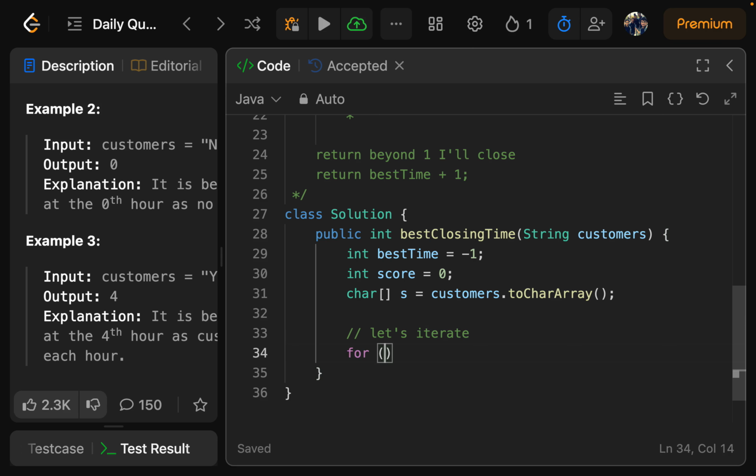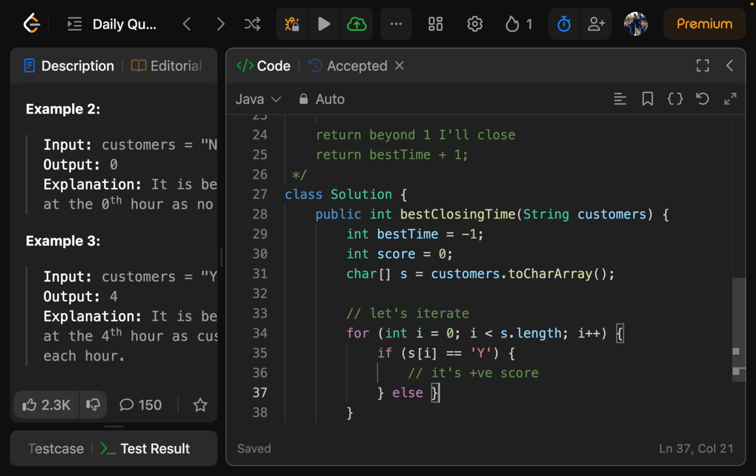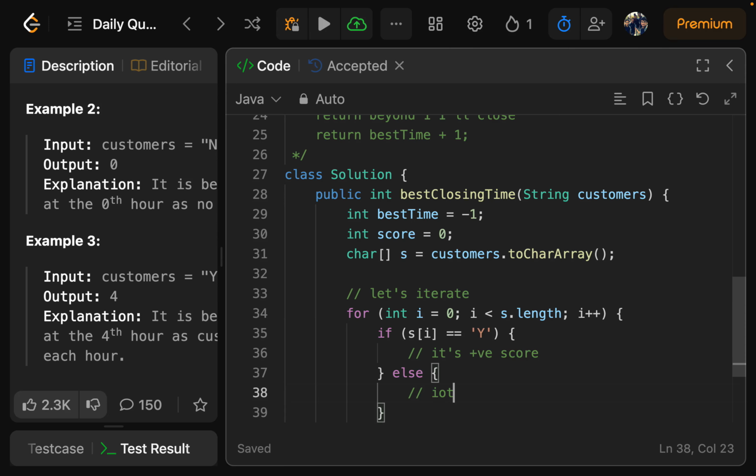Now upon iteration, I'll take i is equal to 0, i less than s dot length, i plus plus. Now I'm checking that if s of i is equal to Y, then it's a positive score, else it's a negative score.